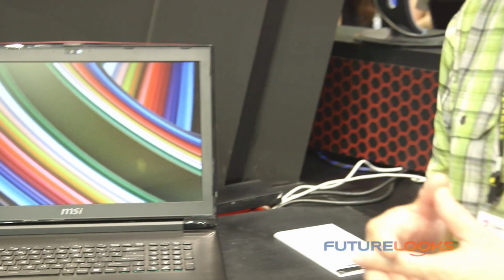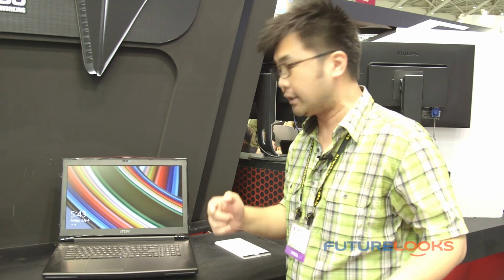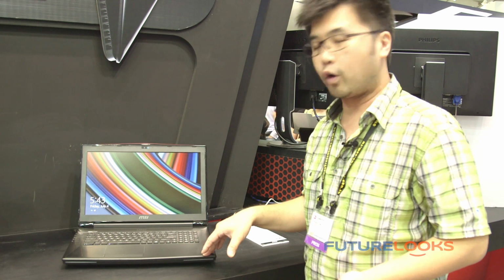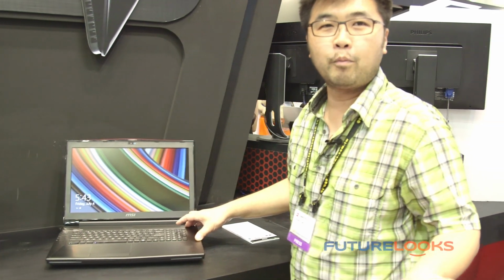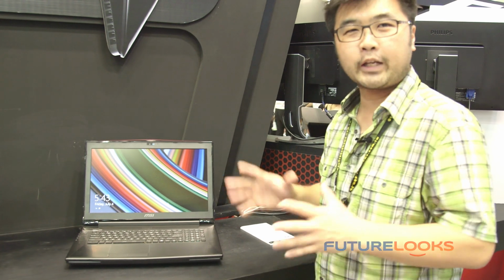In terms of pricing, we're looking at probably a little bit of a premium over the original GT series, simply because there's going to be an upgraded graphics card, upgraded specs overall. It'll still hold 32 gigabytes of memory, which is pretty incredible considering most notebooks can only hold 16 gigabytes. So, great machine for gaming.